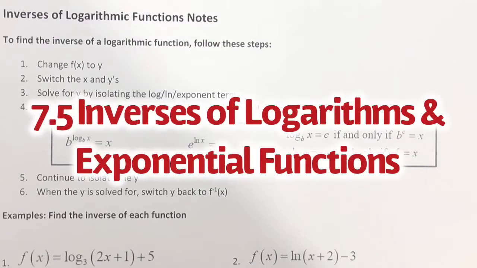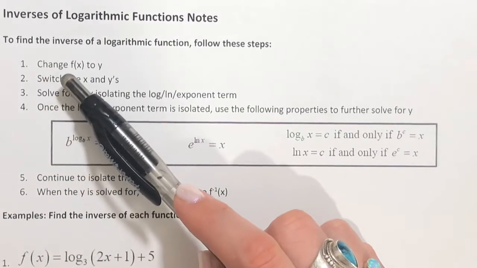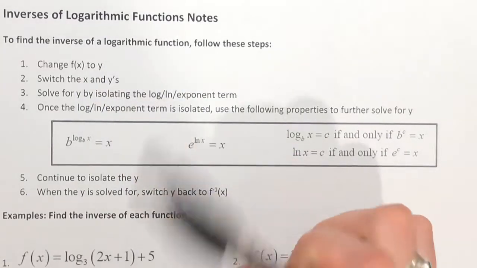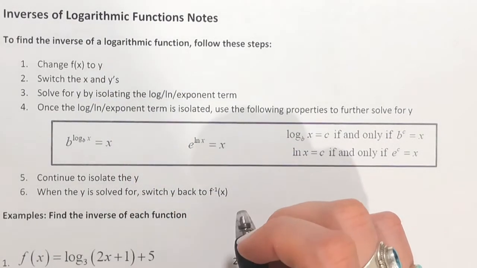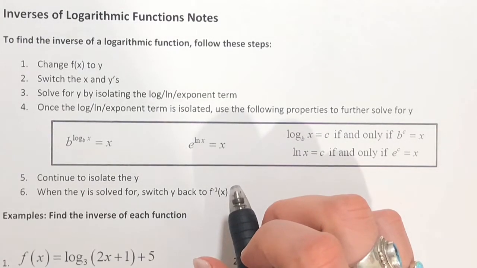Hi class, today we're going to do section 7.5, which is talking about inverses of logarithms and exponentials. We have already looked at inverses of different functions in the past, so the steps should hopefully seem familiar. We'll just be applying it to logarithms and exponentials instead. If you remember back to past units, whenever we find inverses of a function, we switch the x and y's place, and then we back solve for y. We're going to be doing that same process, just using the logs and exponentials instead.